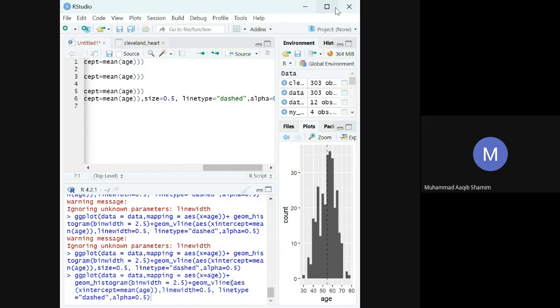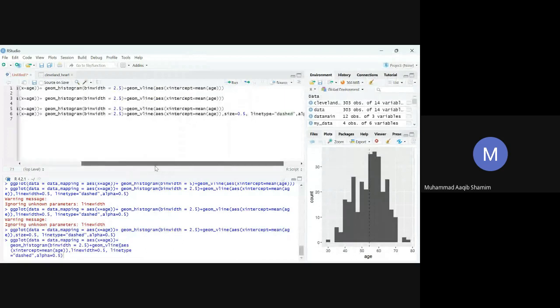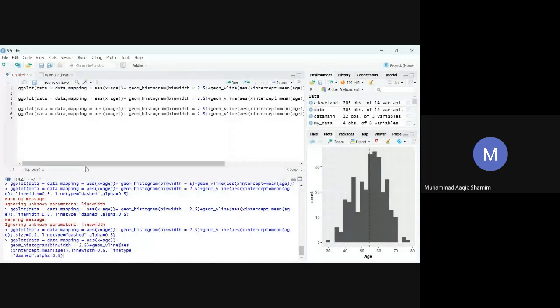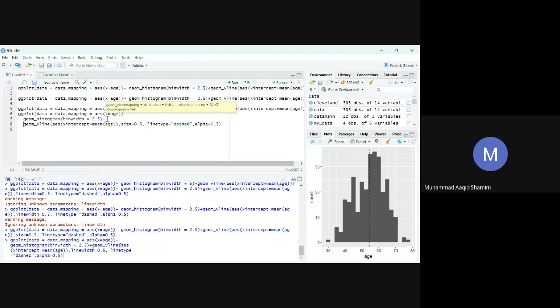Okay. So now one more thing. Please keep the screen. I think you are having to scroll left and right constantly to write your code. So in line number 6, before geom underscore histogram, now press enter. Again, before geom B line, you can press enter. Since you have the plus sign at the end of the line, it knows that it has to connect to the next line, so it may not be on the same line. Okay, sir. Thank you, sir. You're welcome.